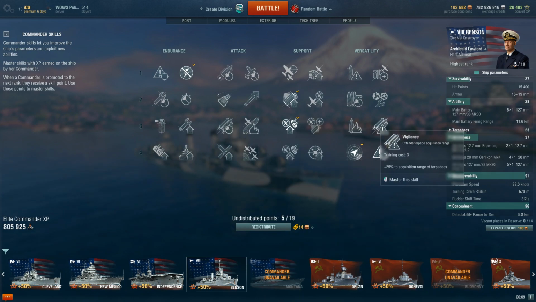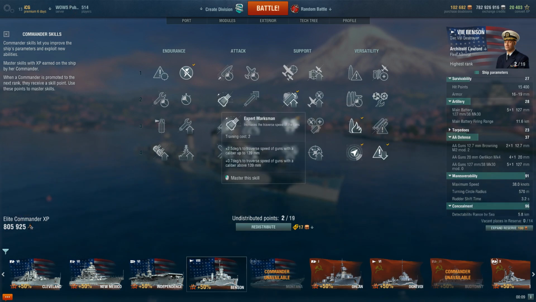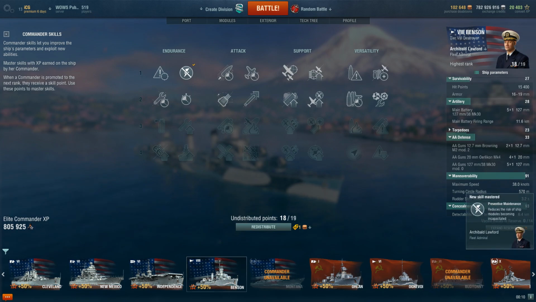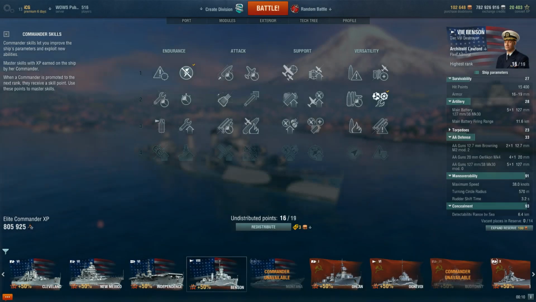So let's say you go ahead and take Demo Expert. Well, once you do that, you've only got 2 skill points left. Take your pick: Last Stand, Expert Marksman. Which one do you want? You can have one or the other. So let's say as a US destroyer, you want to build for competitive. So you get Preventative Maintenance first. What I'm going to do is talk about the competitive or random builds. So let's assume you're going to go for competitive for a second. Okay, so you get that. You probably want to get either Last Stand or Smokescreen Expert, your pick. So let's say you want Last Stand because you don't want your engines and rudder to be useless.